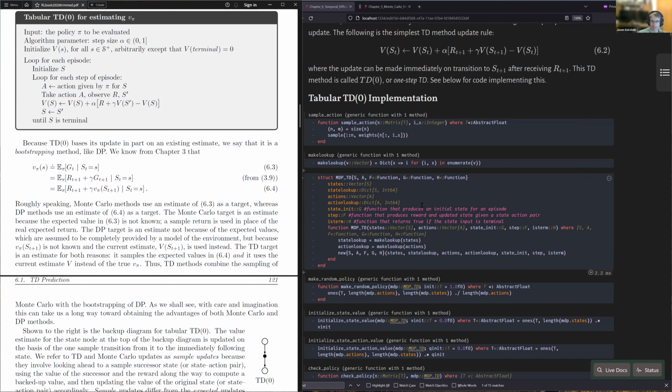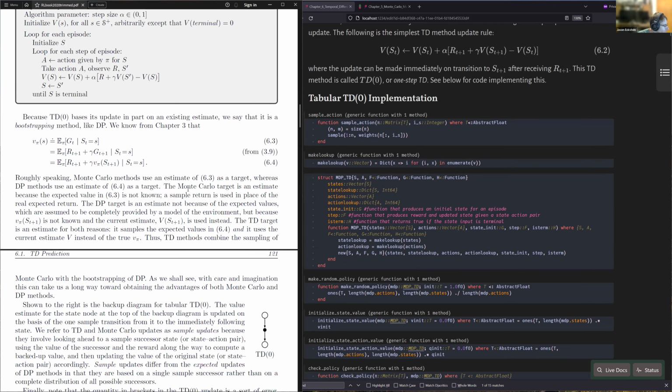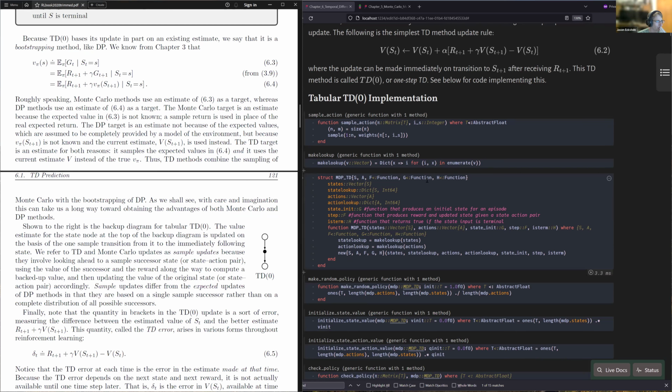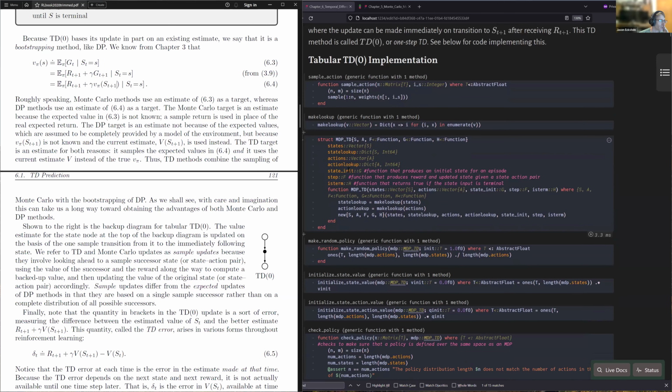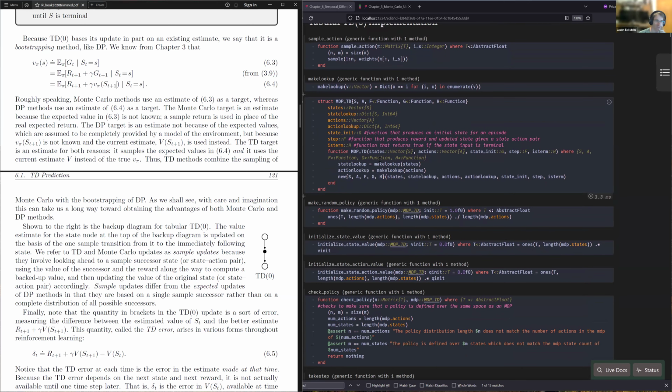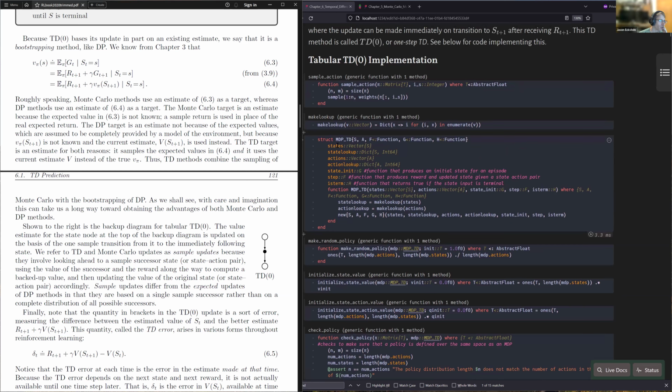Well, you can implement this. Actually, this doesn't even really need to be a separate implementation, but the information we need from the environment here is what the states and the actions are, because we're going to ultimately tabulate by them. Or it's helpful to know what they are ahead of time.